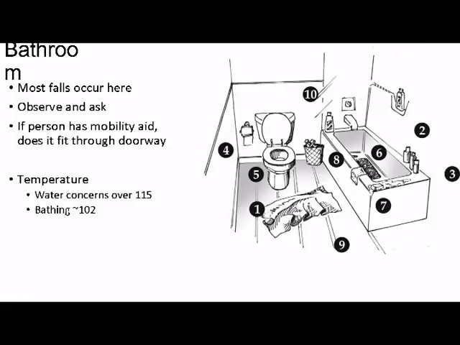You definitely want to make sure there's no skid in the tub or the shower. I mean, we all could use that. That's not really an age thing. You can ask them, do you have any trouble getting in the tub? You can even ask, how do you usually bathe? Do you shower? Do you take a bath? Do you take a sponge bath? If they say they take a sponge bath, you can say, well, why? If the answer is, oh, I can't get in the tub anymore, then you can talk about their options.